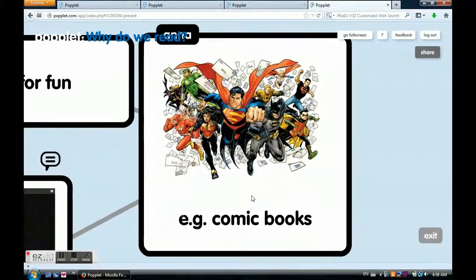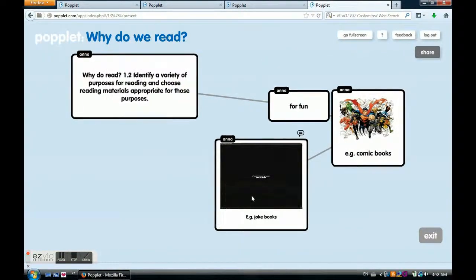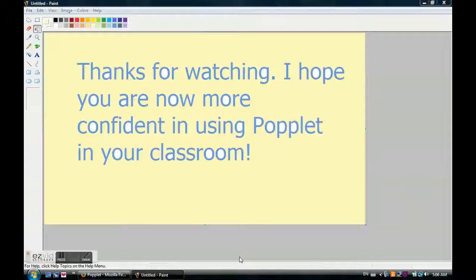So there isn't the option to create slides for timed. You do have to manually move them as soon as your class is done watching each Popplet, but that could be good if you want to discuss them and you don't know how long you're going to spend discussing a certain Popplet with your students. Just to recap that there.